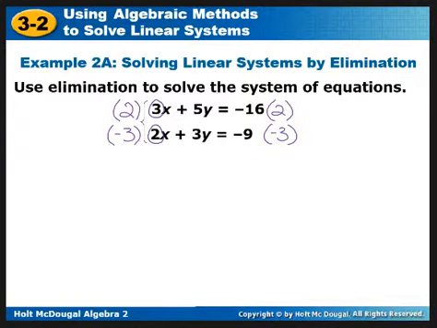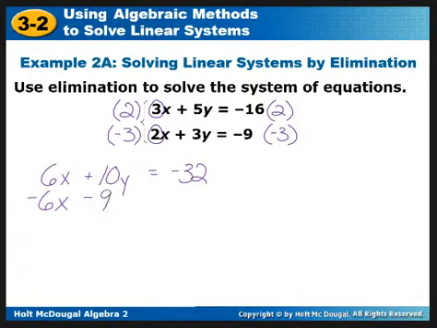So what's going to happen here is, because I multiplied everything in each equation by the same thing, the top equation by 2 and the bottom equation by negative 3, I really haven't changed the value of anything. I've just changed the way that it looks, which is going to help me out in the long run. So I'm going to perform all that multiplication. The top one, I'm going to get 6x plus 10y, because I have to multiply the 5y times 2, and on the other side, I'm going to get negative 32. When I multiply the bottom one, I'm going to get negative 6x minus 9y equals positive 27.